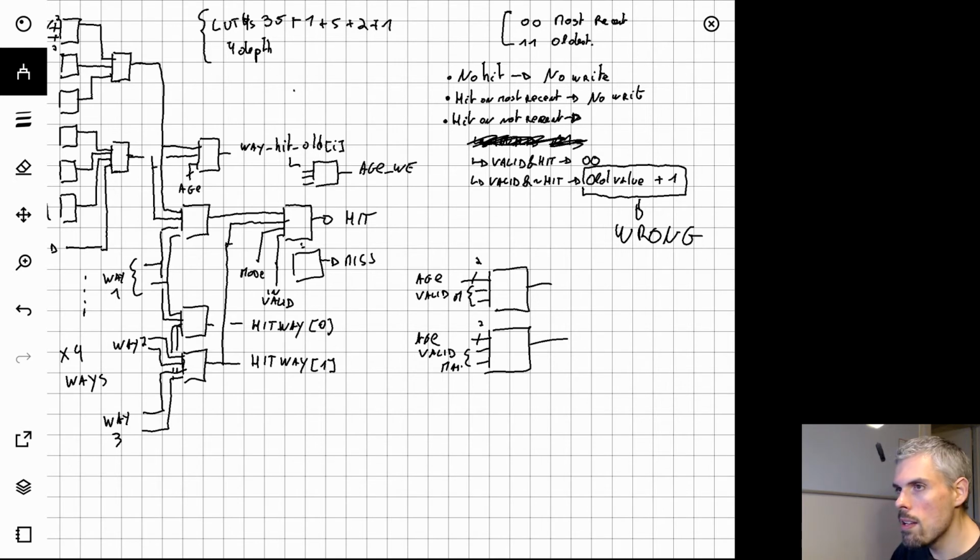Just because here we're just testing the synthesis ability of Yosys, I'm just going to implement that. I know it's wrong and I'll change it later, but I just want to see if Yosys does what I expect it to do based on the behavior that I ask of it, and not really if the behavior is correct or not. Ideally it'd be correct, and most of it is correct, at least I think it is. But this I know it's wrong and I need to change it. For the time being, I'll keep it like that. I just need to remember that I need to come up with an algorithm that actually works.